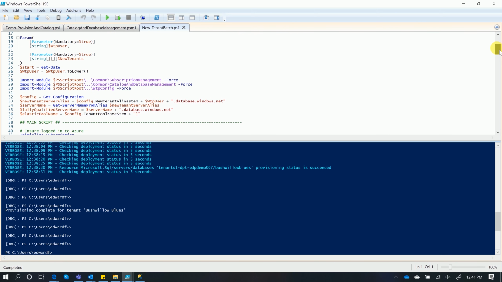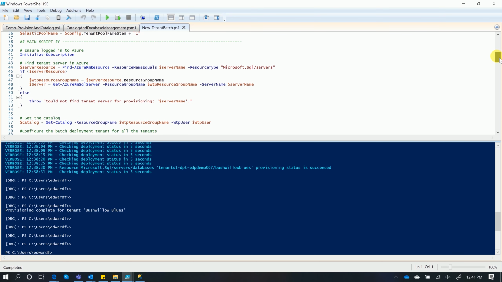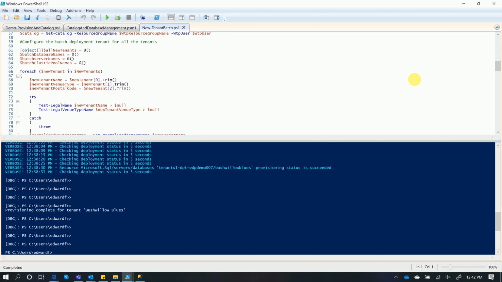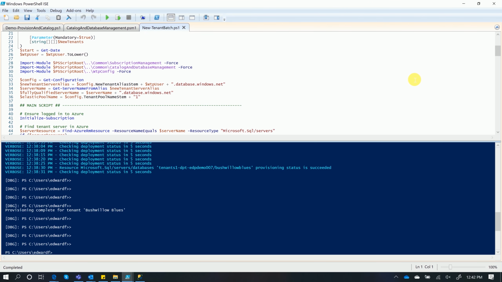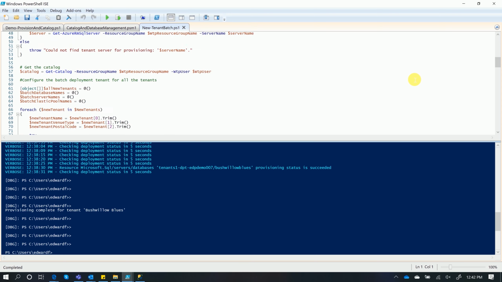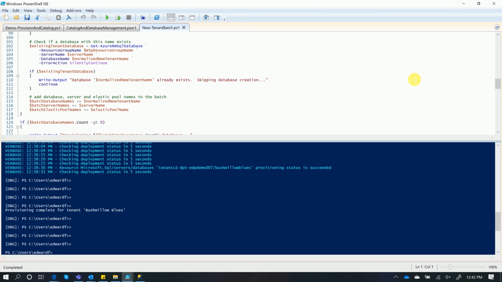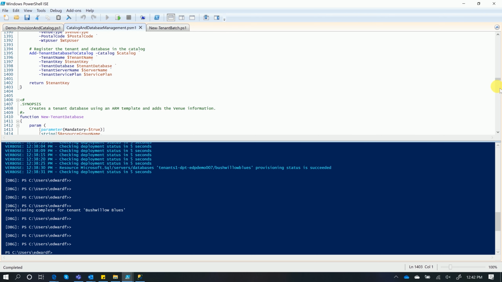we will show you where it's picking up the config and the git configuration. Here you can see the catalog from the resource group. And then we have a for each loop, which represents all the tenants and the hash, which is the configuration file which we're hashing from. We're going to loop through this hash, and then we're going to deploy them to an Azure Resource Manager. And that template is going to apply all the resources we've seen, which ties back to all of these tenants.